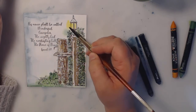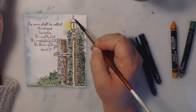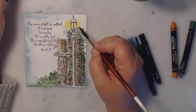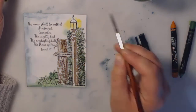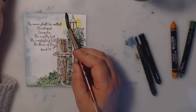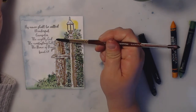Okay. But really, the cool thing about watercolor is you just want to watch out where your light source is. And if you can remember where your light source is, that is half the battle. So right there is my light source. Now I'm just going to bleed in this yellow all around.